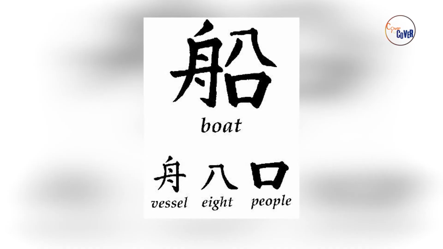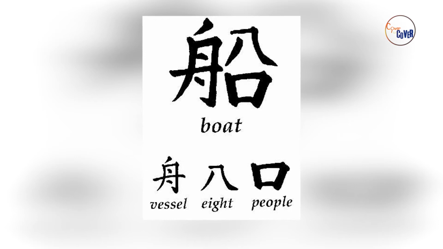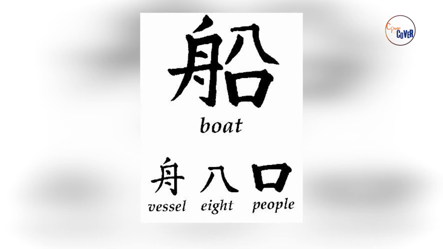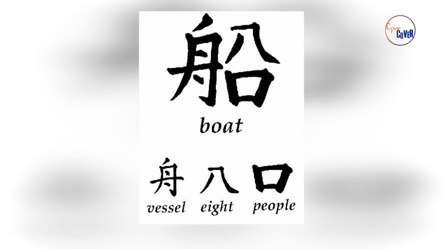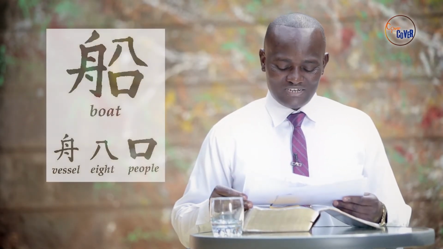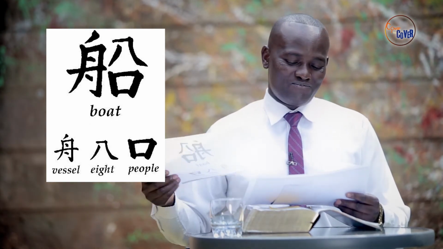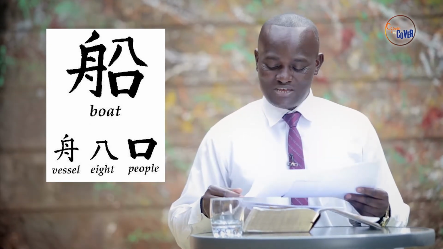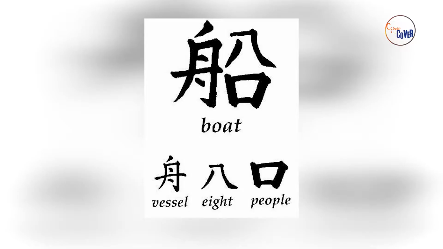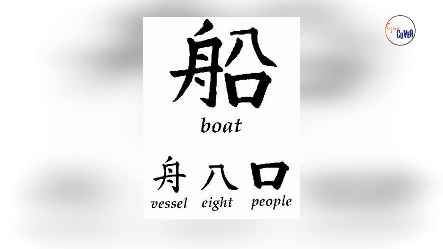Look, for example, at how they write the word boat. The word boat has 3 signs: the symbol for vessel, then the number 8, and then the symbol for people. You see, the Chinese write using symbols, so to get the word boat you have a vessel, 8, and people. What does it show you? This is the story of Noah. How could they have known this? They must have been part of this history. As they were going to wherever they went, they carried this thing engraved in their minds. They know that the first time a boat was ever built in the world, it had 8 people.